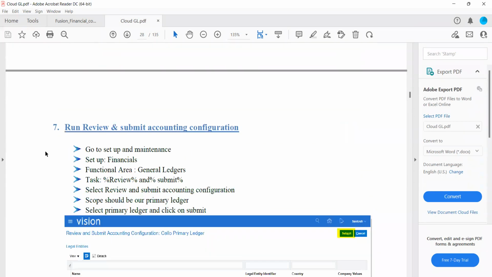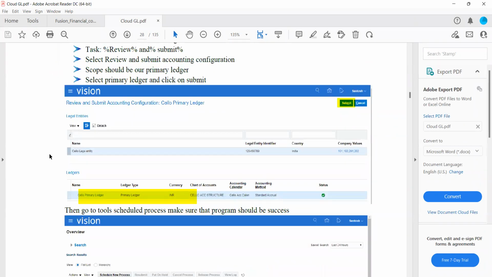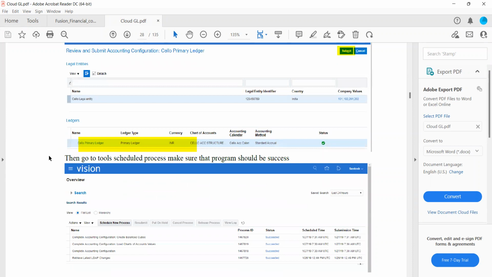Okay. So once these details are done, after we submit this, a cube will be generated. So what exactly is a cube, and why do we use it? It will be used in financial reporting. Let's say I have created this one cube. This will get refreshed, but this cube will not change.